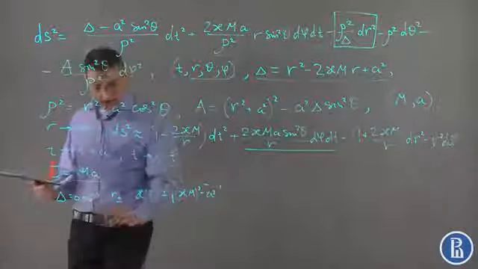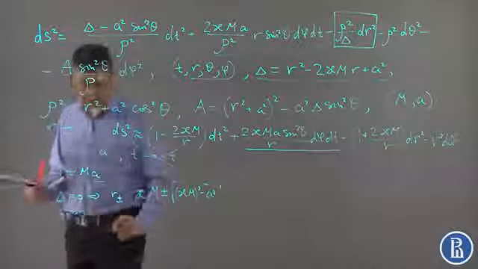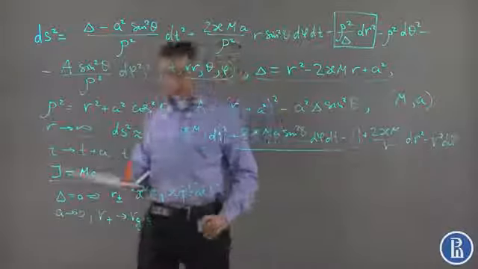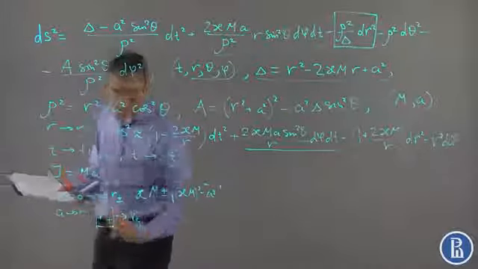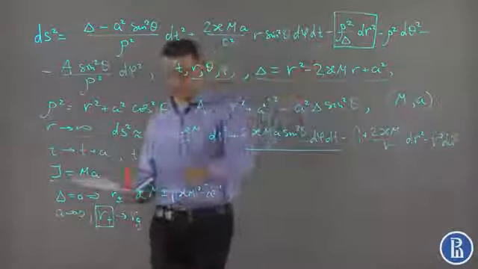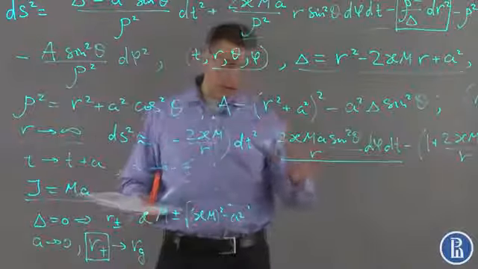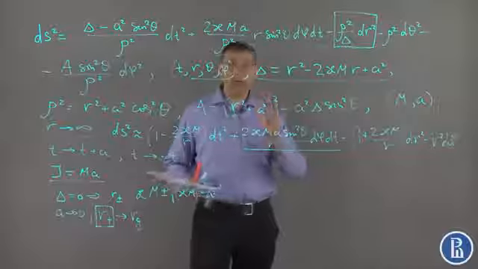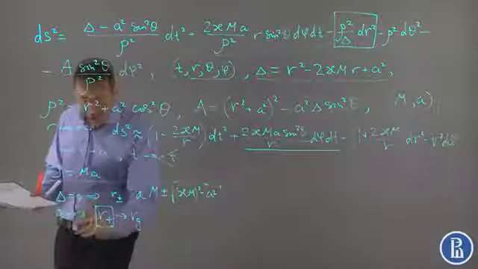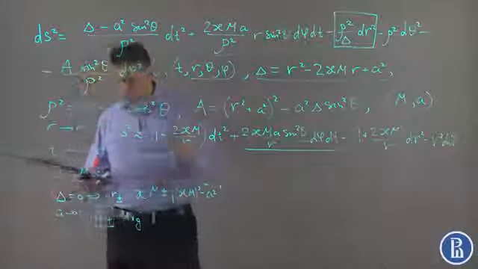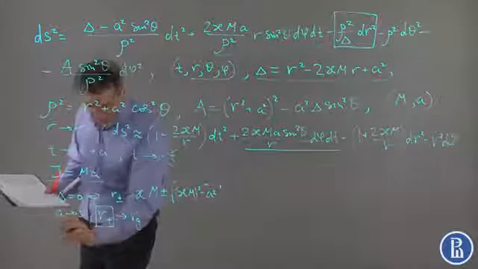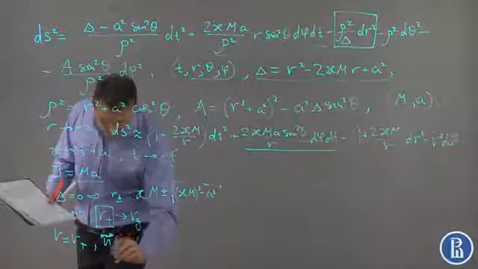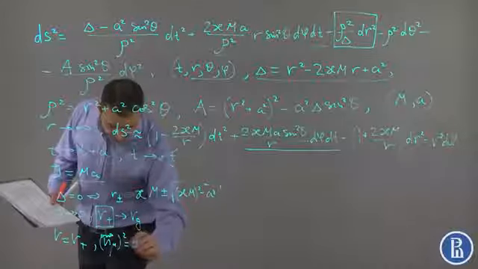So, as one can see, as a goes to 0, r plus goes to rg, the Schwarzschild radius. So that is one of the hints that r plus is the radius of the horizon. So the horizon of this solution is r equals r plus. One way to see that is to draw a Penrose-Carter diagram for this solution. Another way to see that is to consider that the normal vector to the surface r equals r plus is light-like: the normal vector n mu squared is equal to 0.